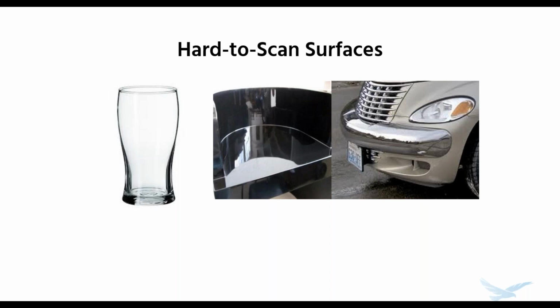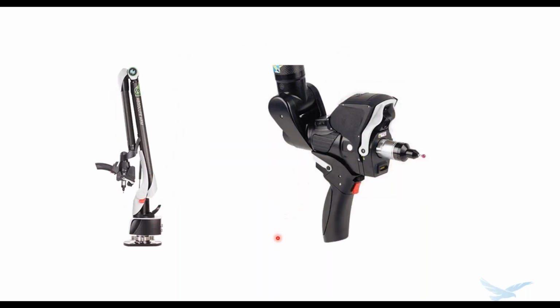Some scanners are better than others, like I mentioned earlier, and lasers tend to work better than structured light in this regard, and some lasers work better than others. So that arm-mounted laser that we saw earlier, the one the guy was scanning the Red Bull car with, that's probably the best one out there that I've seen. That one can just slay polished chrome. It can even scan glass to some extent, which is just crazy. These are not in everyone's price range, and they're not going to be the ideal scanner for everyone's use case.